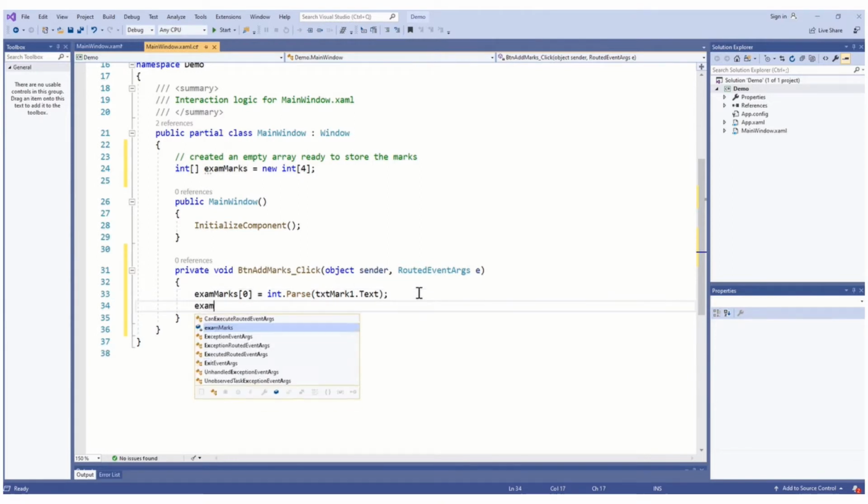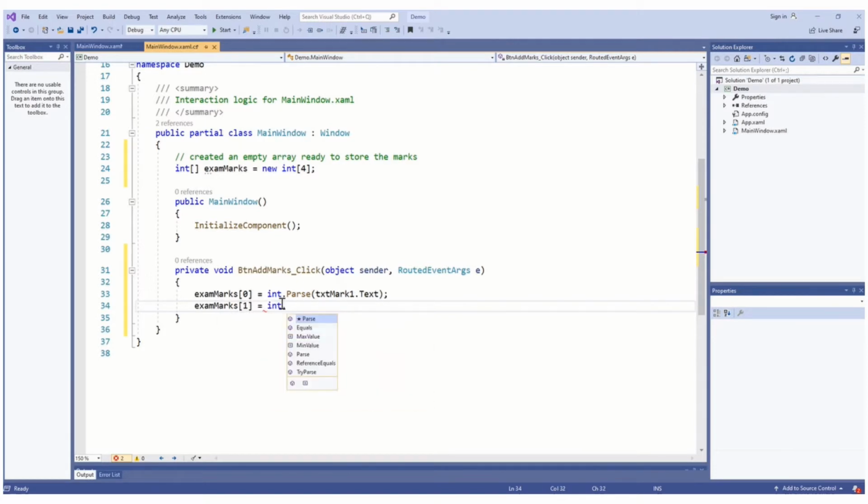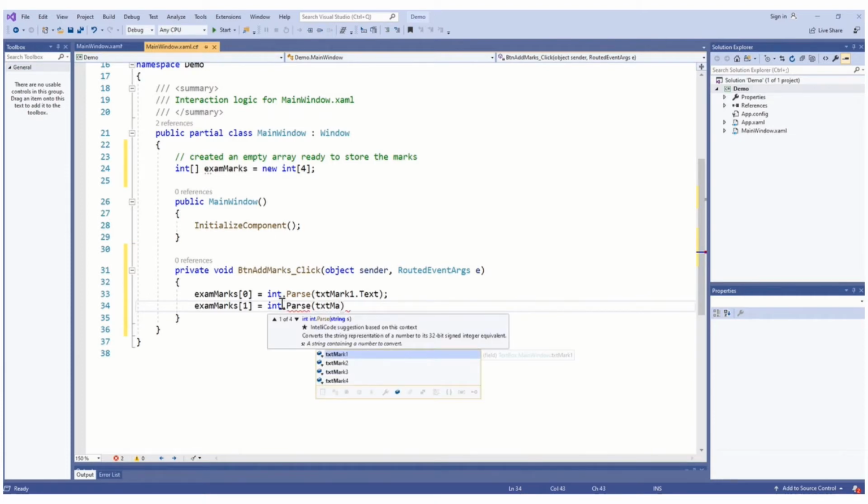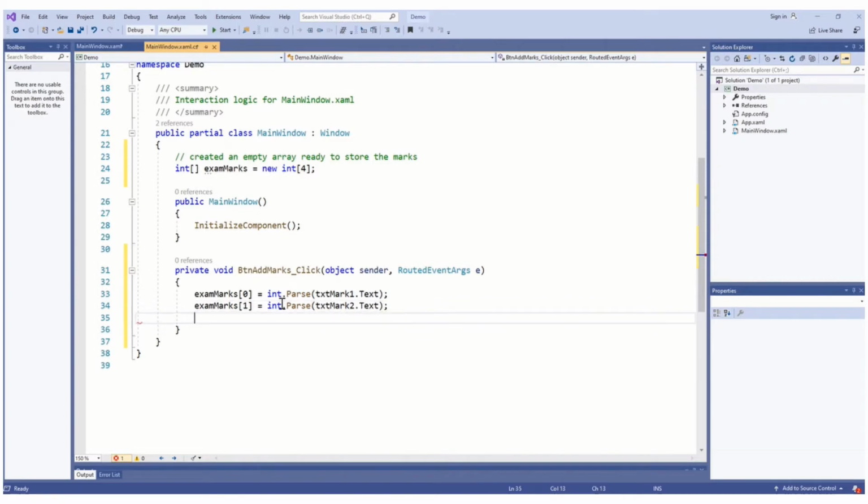And then we just repeat that for the other values out of the text boxes, this time putting them in the next location. So mark2 is going to go into index 1. So again, int.parse txt mark2. And then the next slot is index 2.